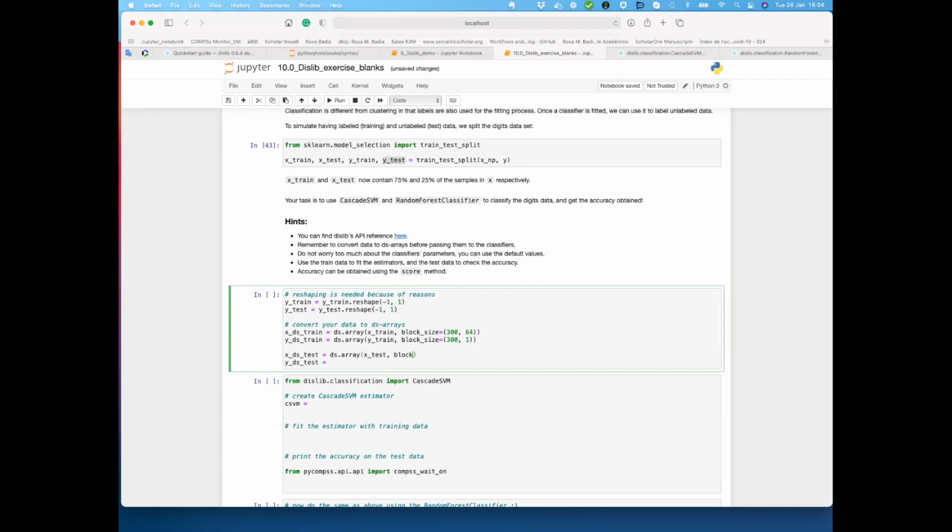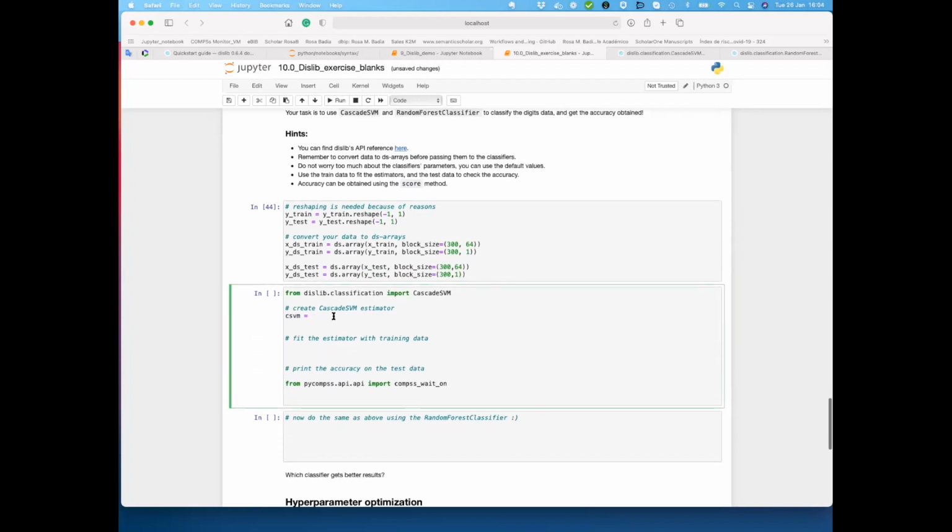And then the block size, I suggest that we use the same size as for the training. So 300 by 64, and we do the same below for the Y array. So the Y DS array comes from the Y test, and then the block size, in this case, it has only one column, 300 by 1. So I guess this was not very complicated.